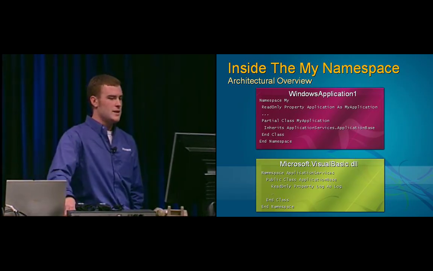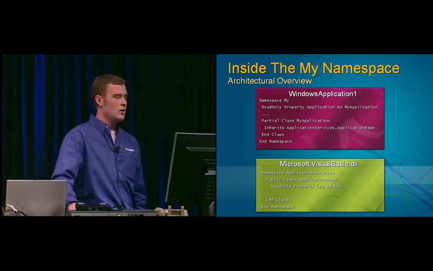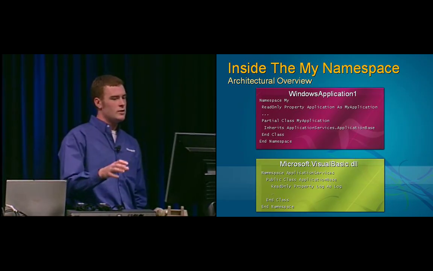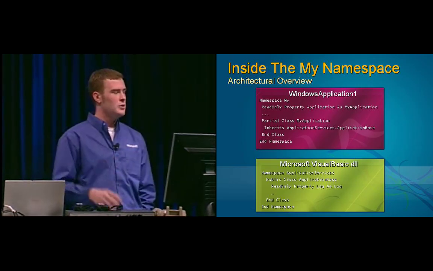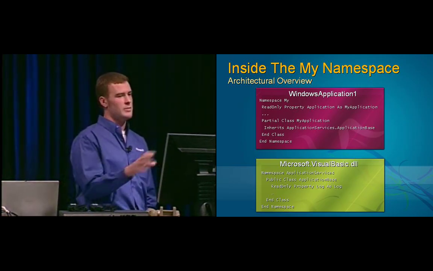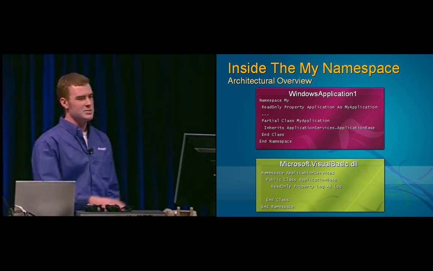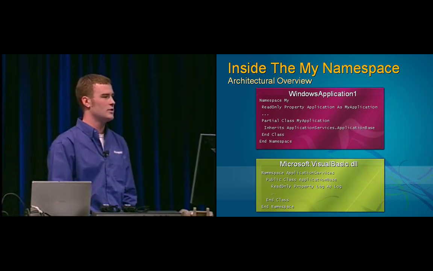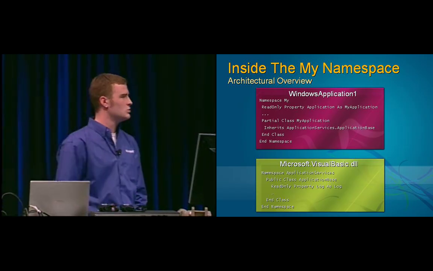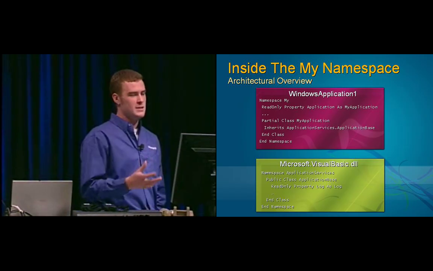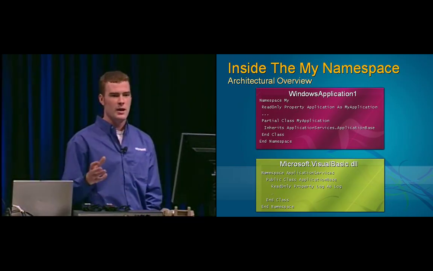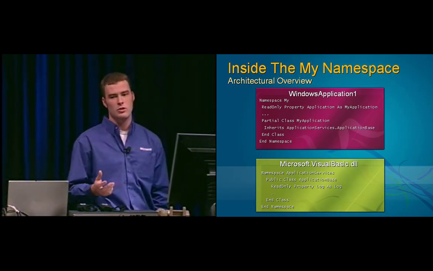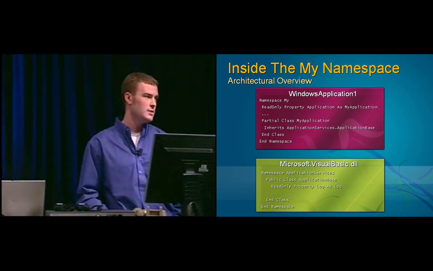This type is basically a derivative of the application object that's defined in Microsoft Visual Basic. This derivative is declared partial. That's why we can add things to it. And this is the basic paradigm that we follow throughout My. I don't expect anybody to actually understand how this is working right now. We're going to spend quite a lot of time actually looking at the code and adding some stuff ourselves. But I just want to give you an overview of the big pieces. And the main takeaway is just that the My namespace is in your project. And if you want to add anything to the My namespace, you have to do it within your project. It can't be in a separate class library.